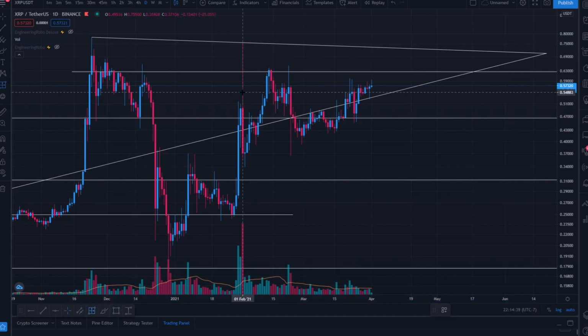After getting rejected off of that lower high swing high, we traded above 34 cents and under 64 cents, almost pretty much the 30-cent range for a solid 2 months now. So we've been accumulating quite nicely in a bullish manner along this trend line in this very tight range here. The longer we hold 55 cents and stay in the 50-cent range here, the more short-term bullish, I believe. More interaction with this trend line is a lot more short-term bullish, in my opinion, as well.